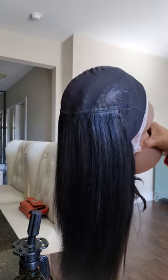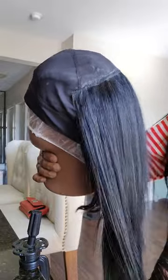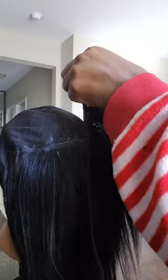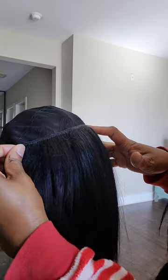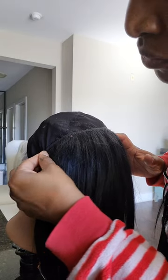Okay, so half of the head is all done and I used the entire pack of 12-inch hair on the back of this mannequin's head. I also bought some 10-inch hair. Now the 10-inch hair was a better quality in terms of being able to curl, and you guys are gonna see that towards the end of the video as well. So right now I am closing up the top part with the lash track that I'm going to use for the back of the mannequin's head.